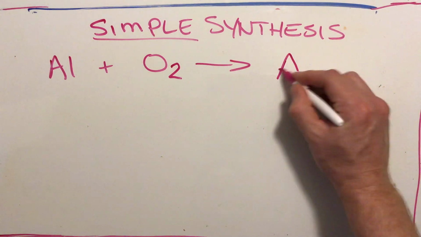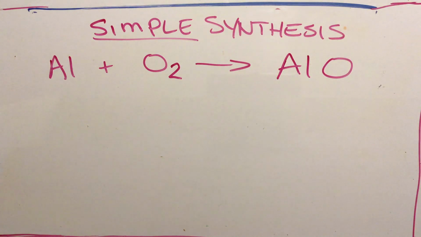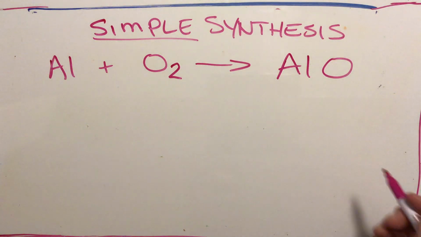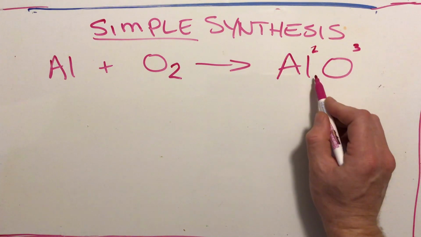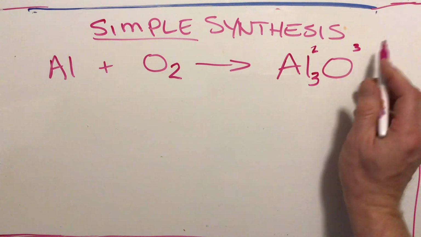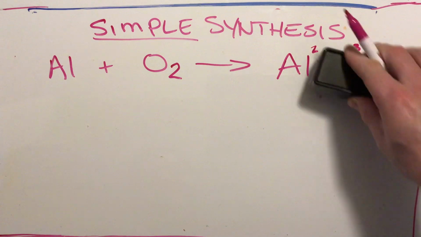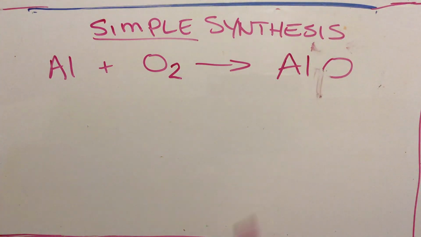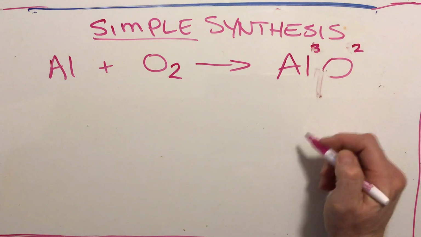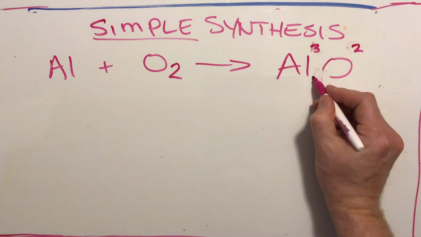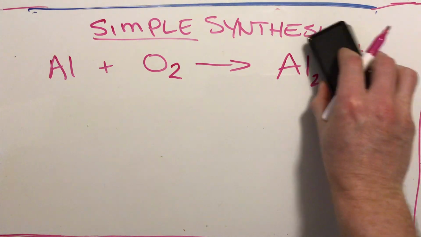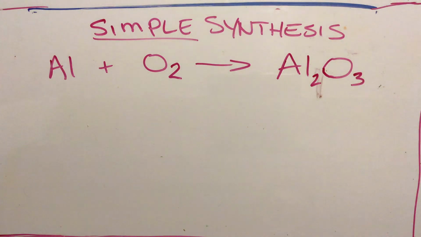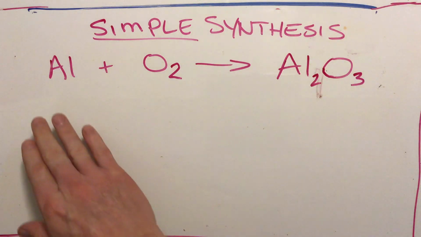So I know that Al and O come together. Now, our formulas, we can make the formula. We know this is a 2, this is a 3. Using those numbers, which are not the same, using the crisscross method, that 3 would come, oh sorry, I just reversed that. I've got to fix that. This is a 3, that's a 2. So the 2 would come down here, the 3 would come down here. And so aluminum oxide, I was giving you the formula before we even worked it out. Aluminum oxide is Al2O3.